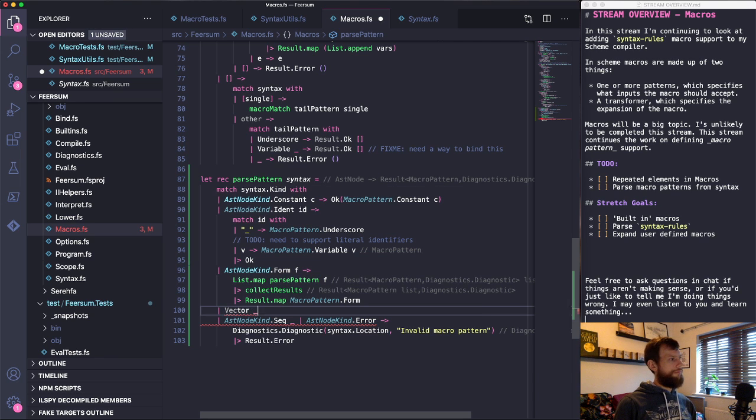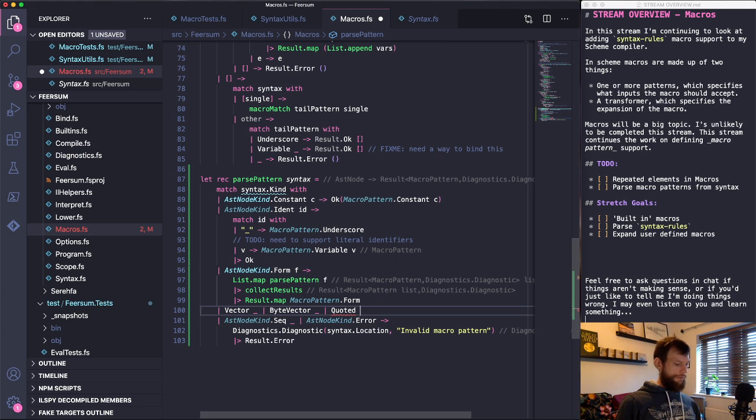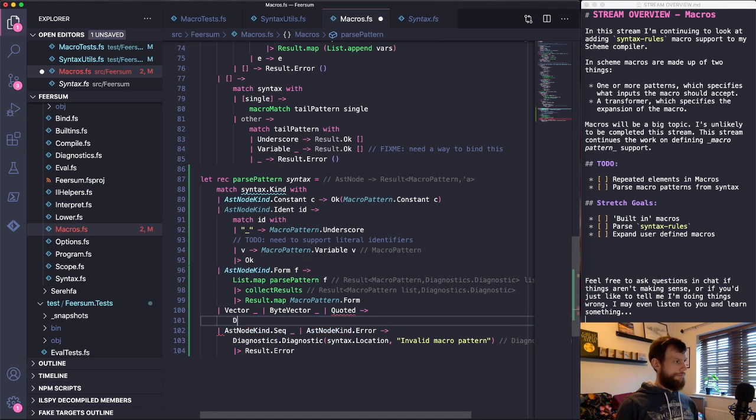So vector or byte vector or quoted, and then we'll say this is unsupported.